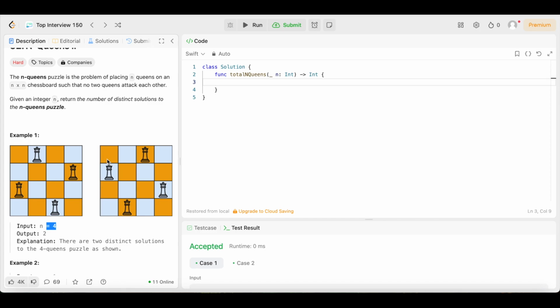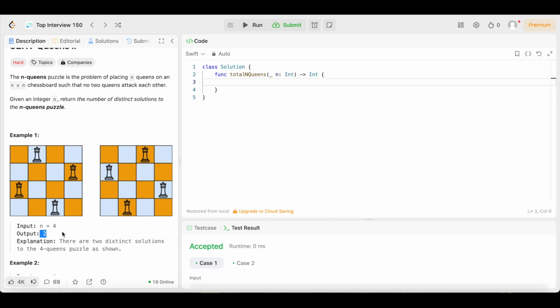And the same thing applies to this other n by n board as well, because there are two distinct solutions. So this is one solution and this is the other solution, and we just want to return the count of the number of distinct solutions that we can create. In this case, the answer was 2 because these are the only 2 solutions where the queens will not be able to attack each other on a 4 by 4 chessboard with 4 queens. So that's all we're trying to do.